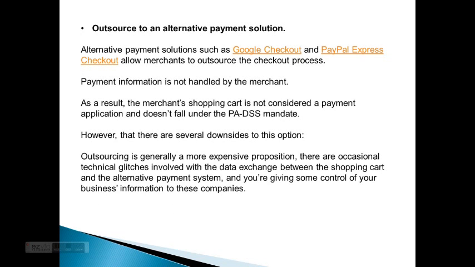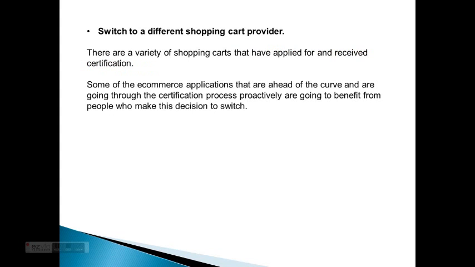So one is to outsource to an alternative payment solution. Alternative payment solutions such as Google Checkout and PayPal Express Checkout allow merchants to outsource the checkout process. Payment information is not handled by the merchant. As a result, the merchant's shopping cart is not considered a payment application and doesn't fall under PCI DSS mandate. However, there are several downsides to this option. Outsourcing is generally a more expensive proposition. There are occasional technical glitches involved with the data exchange between the shopping cart and the alternative payment system, and you're giving some control of your business information to these companies.